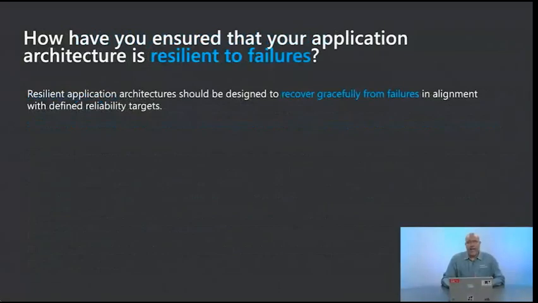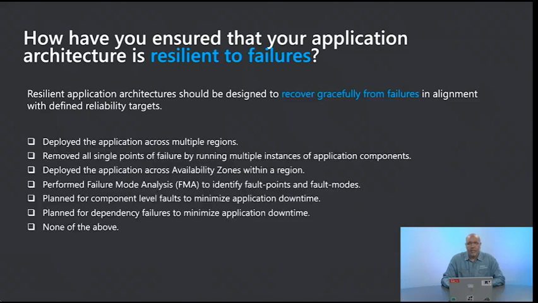Failure is going to happen. That's a fact. It's the application or workload owner's responsibility to ensure it recovers gracefully and in line with reliability targets. Resilient application architecture should be designed to recover gracefully from failures in alignment with defined reliability targets. And here are some of our statements to help you answer this question. Is your application deployed across multiple regions? Does the application support multi-region deployments for failover purposes?